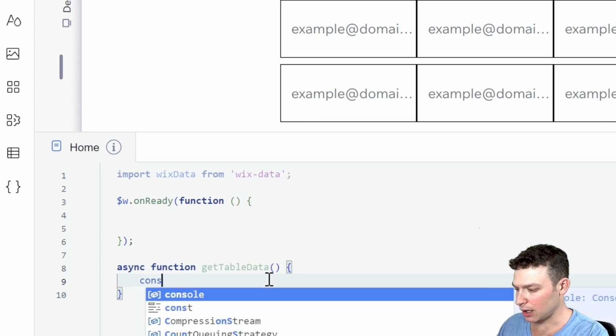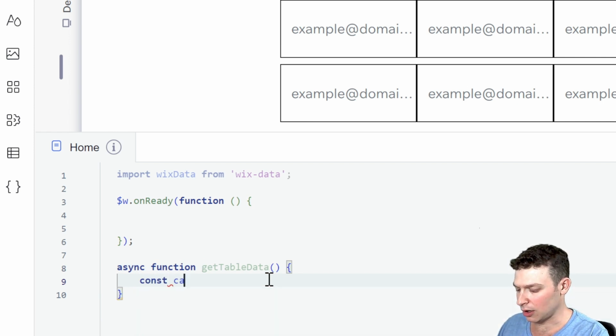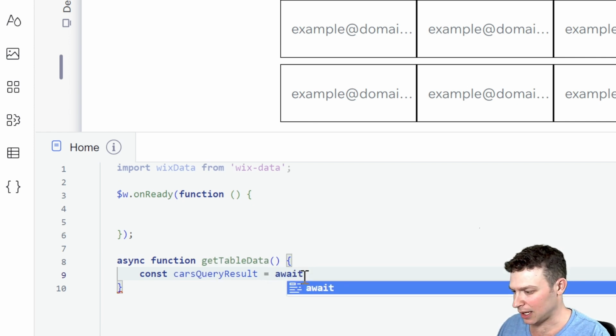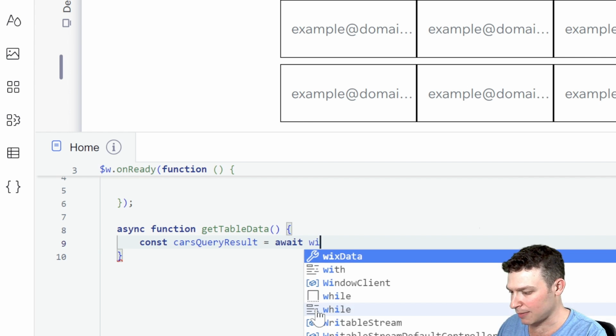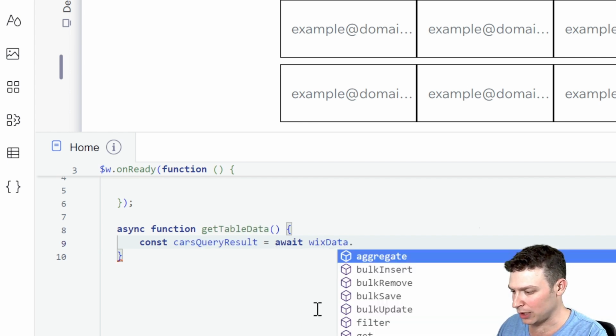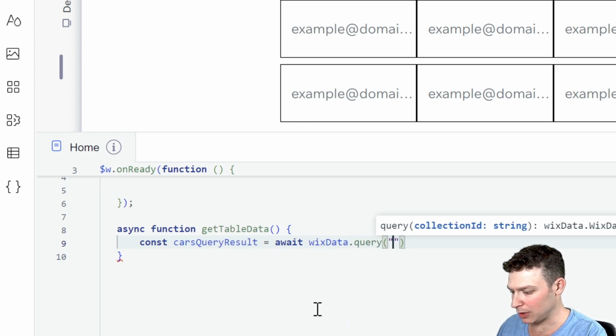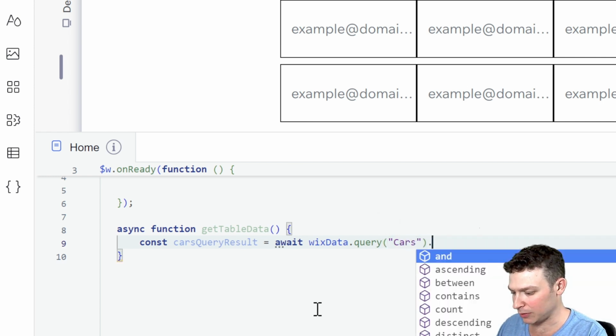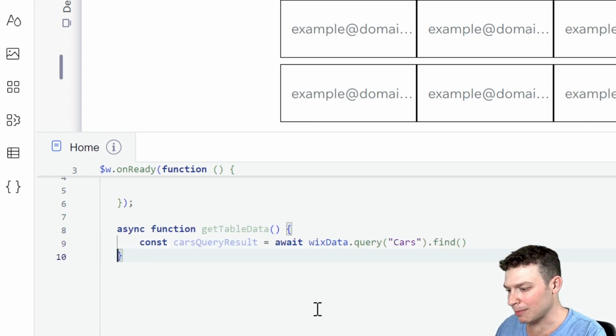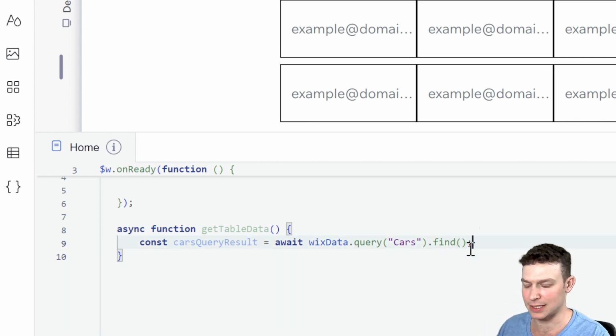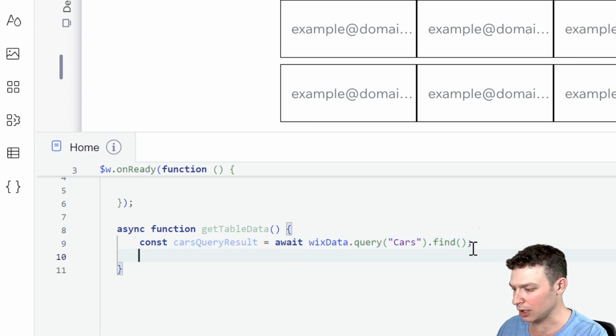So we're going to say const carsQueryResults equals to await, and here we're going to await wixData.query, and we're going to be querying the cars collection, and we're going to do dot find. So I'm not addressing here different things like pagination and limits and stuff like that, but essentially just running a very basic query on our collection.